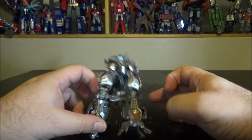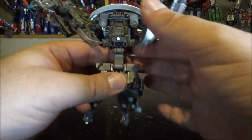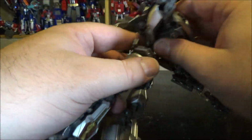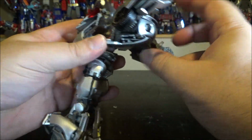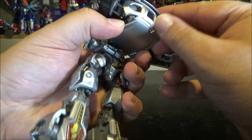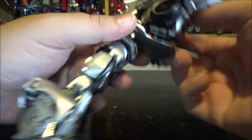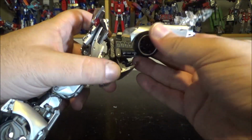So we have the figure like this. It's all blown up. Alright, so we want to bring this down, bring the backpack out a little bit. So, next up you want to rotate the whole thing, the whole bumper like this. And then you unpeg the hood, hold onto it, and you rotate it again. So it goes like this, and you rotate it all the way again.